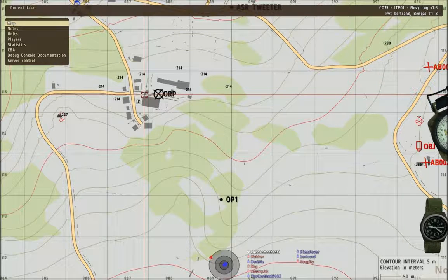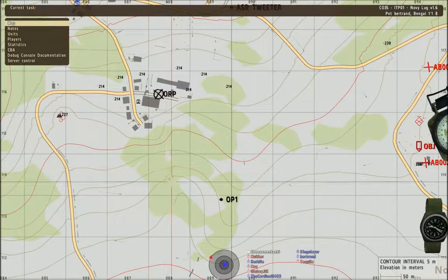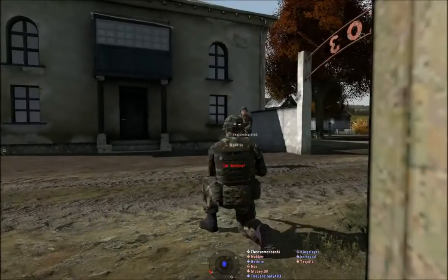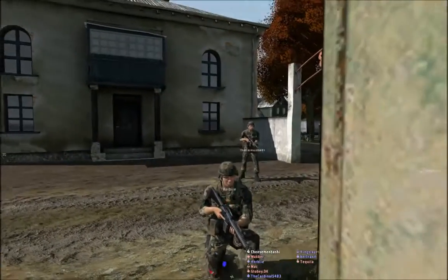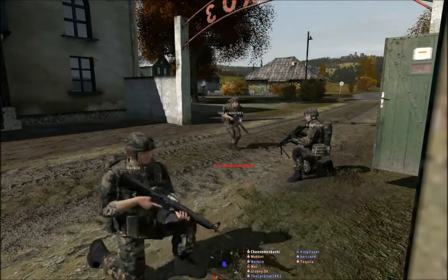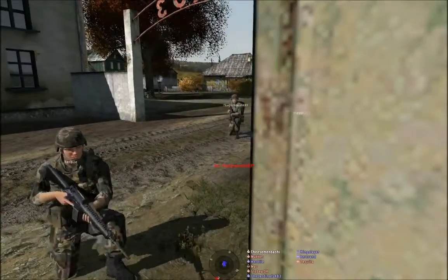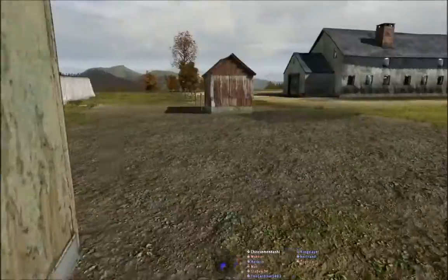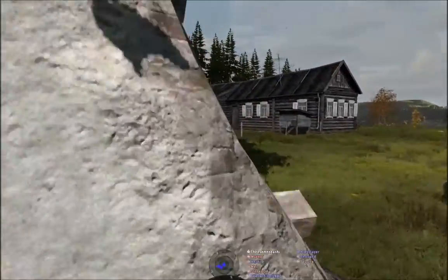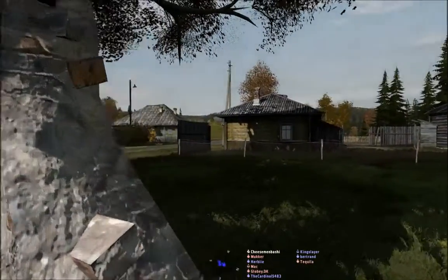Order of march will be myself, Kingslayer, Cardinal, Bertrand at the back. Copy. Just get back in your old positions until we're about to move out. We need to wait for the others to set themselves up.